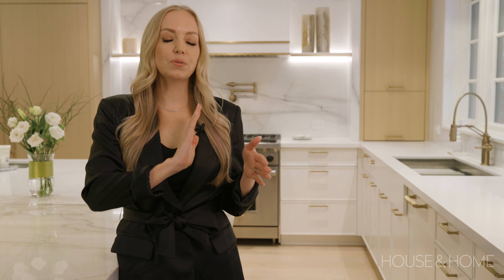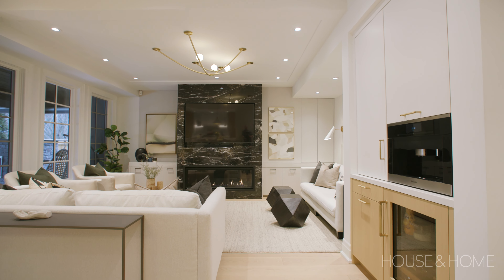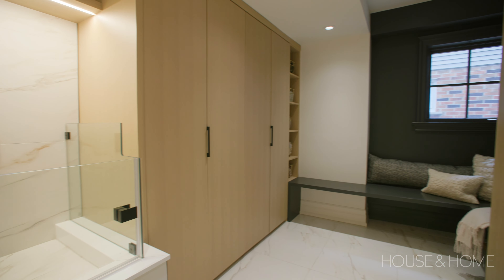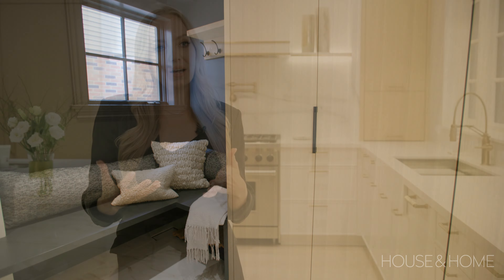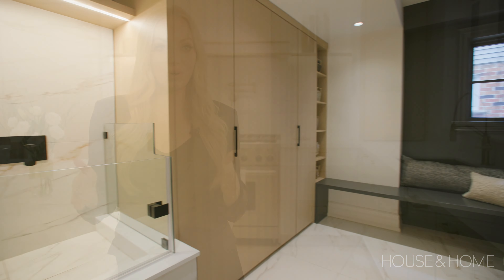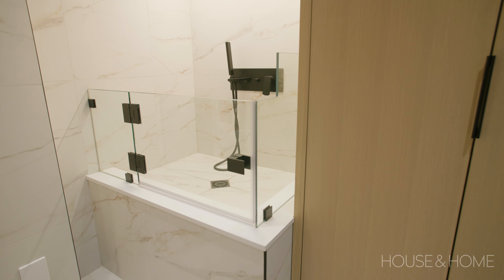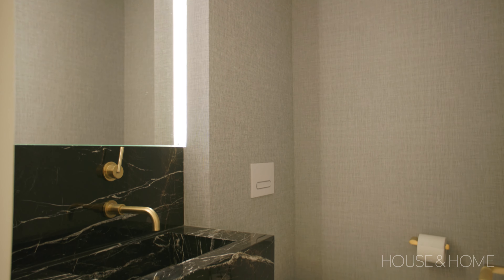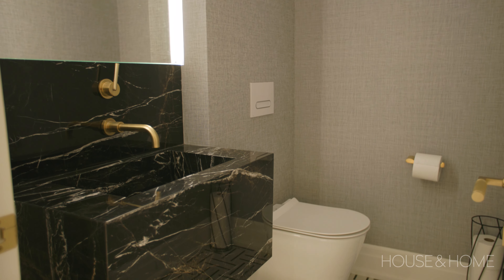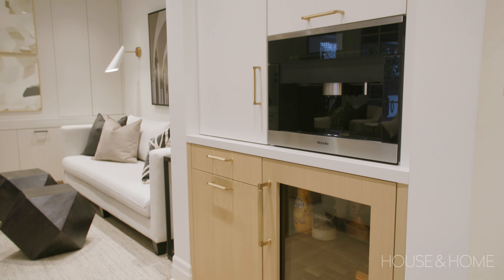The original mud room wasn't very functional — it wasn't very wide, so they only had one wall of storage, which just isn't enough for three kids and two pets. We took space away from the family room, which people normally would say is a big no-no, but because of the flow of the house it made the most sense and made every room more functional. We were able to double the storage and we've incorporated a dog shower as well. Originally the powder room door was right off the family room with no privacy at all. We've now moved the entry into the mud room, giving much more privacy, and that reclaimed floor space has been converted into the coffee and bar station.